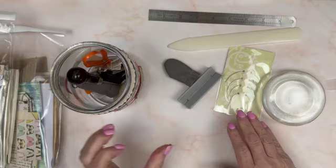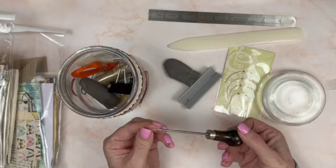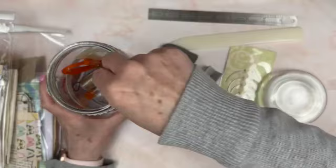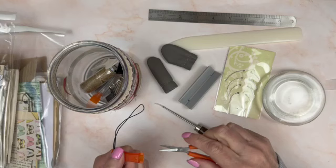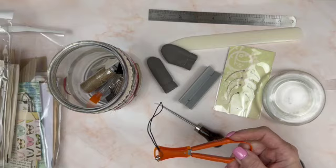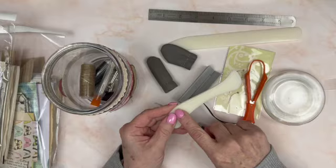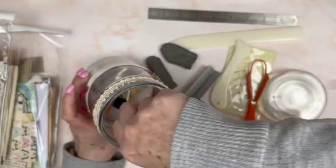I thought they were so cute. So that's included. And then you have an awl, so little pokey tool. So you have your awl. And then you have another leather thimble, just depending on what size your finger is. And then you have a pair of snips. These might vary in each kit. I'm not sure. The other one has, I think, a different kind of pair in there. And then you have another bone folder, which these are obviously not bone. They're not officially bone. And then you have two wax threads in here.